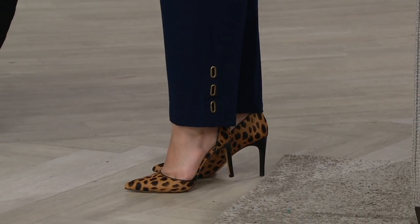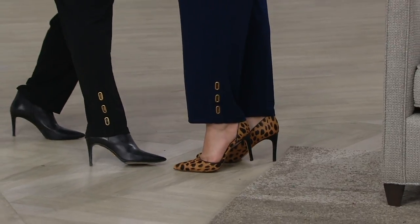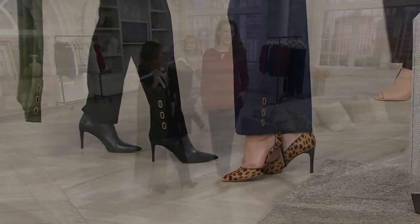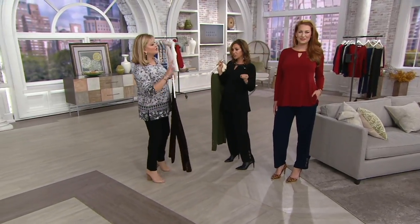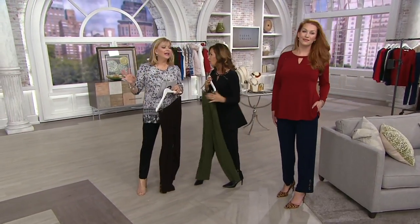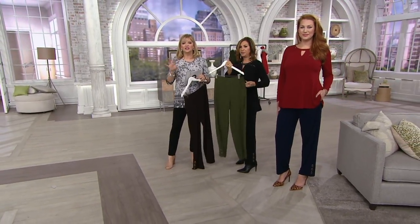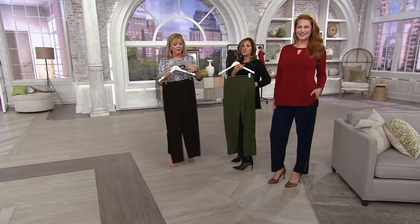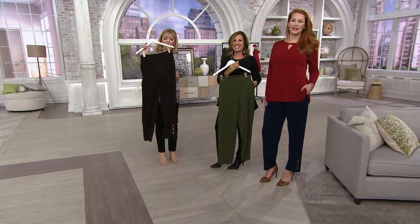You can wear a little shoe boot with them. That's what I've done, a little shoe boot. You can wear a high heel or a shoe boot. I'm only 5'4", and you can see it fits the lines of my body well. So whatever your proportions are, it adjusts. Dog and cat hair doesn't stick to it. You can machine wash and tumble dry them. Turn it inside out just so the grommets stay nice. So beautiful. A real winner. It's got pockets.